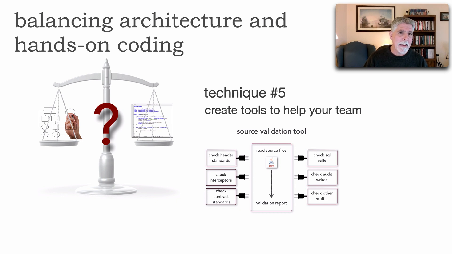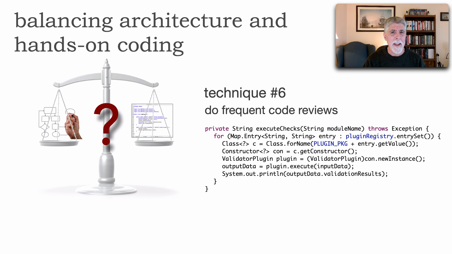There's one more technique I want to share with you. And that is, sounds odd, but volunteer to do frequent code reviews. First of all, you can usually justify this to your manager by saying, look, I have to be responsible for overall code quality, but also ensure compliance with some of my architecture decisions. And so therefore, I would like to do some code reviews. Now, granted that when you do a code review, you're not actually as the architect writing code, but you are involved in code. You are reading code.